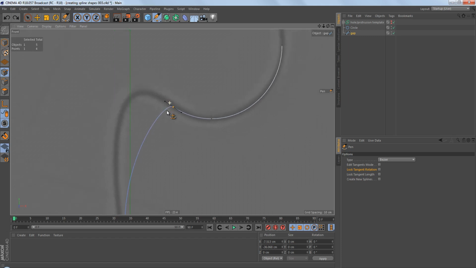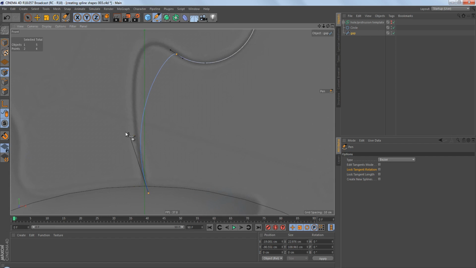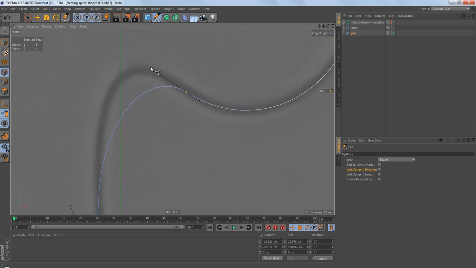One option we have with the pen tool that we don't have with the move tool is that we can have more than one spline point selected. So if I select both of these spline points, I can still tweak the tangents on each of these points without getting the erratic behavior that we experienced when using the move tool. And of course, when tweaking tangents, you can also hold down the shift key and break the tangents to modify only one of the tangents. And you can see we're getting the same problem that we had with the move tool. The tangents are no longer parallel to each other.